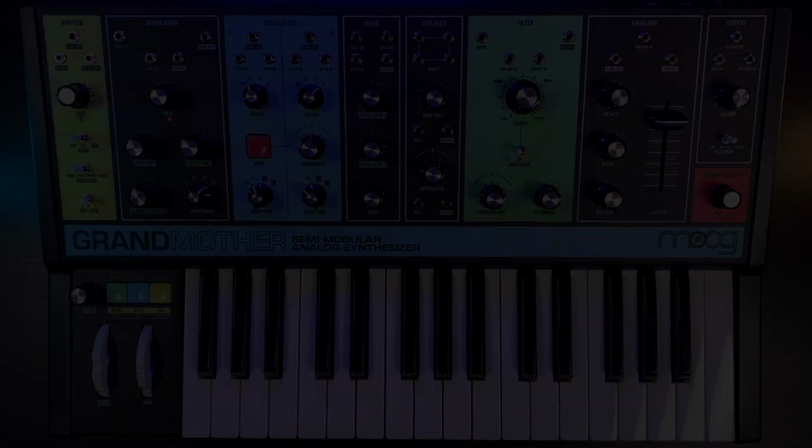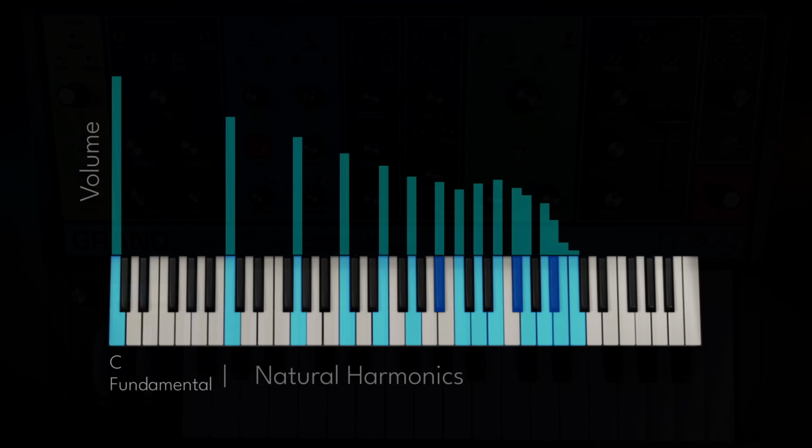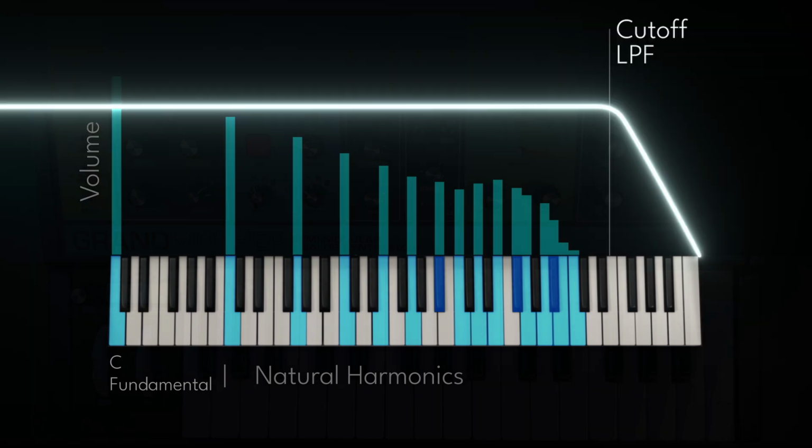Now let's go back to our natural harmonics representation here to explore a little more on the types of filter we are gonna patch today. I said in the beginning of the video that we would use different combinations of a low pass filter and a high pass filter to be able to create up to 5 different filter combinations. So let's first understand what a low pass filter is and try to build it from there.